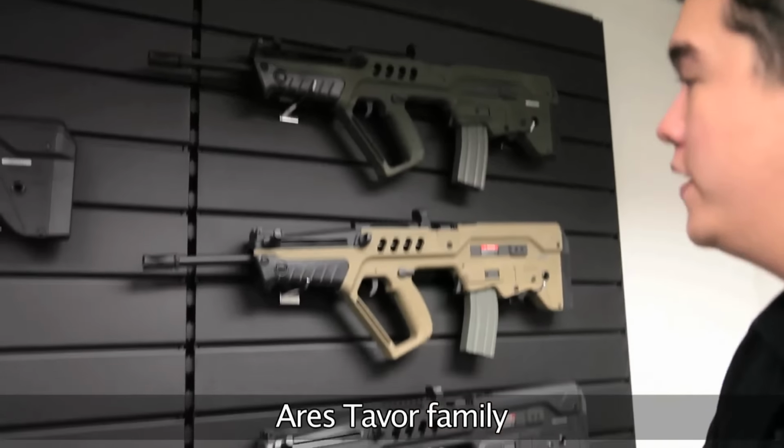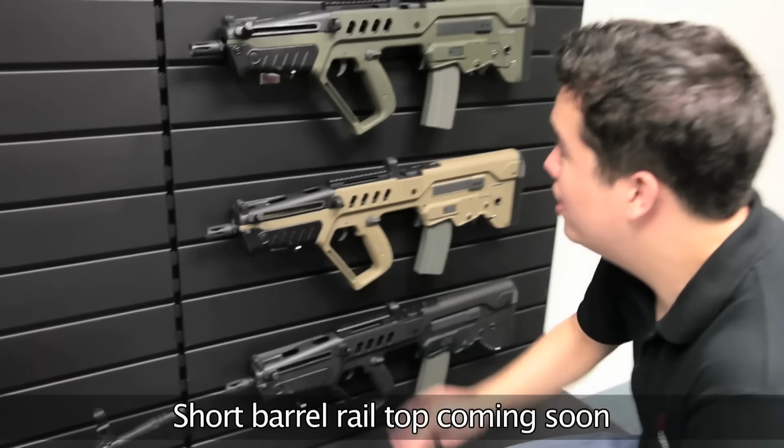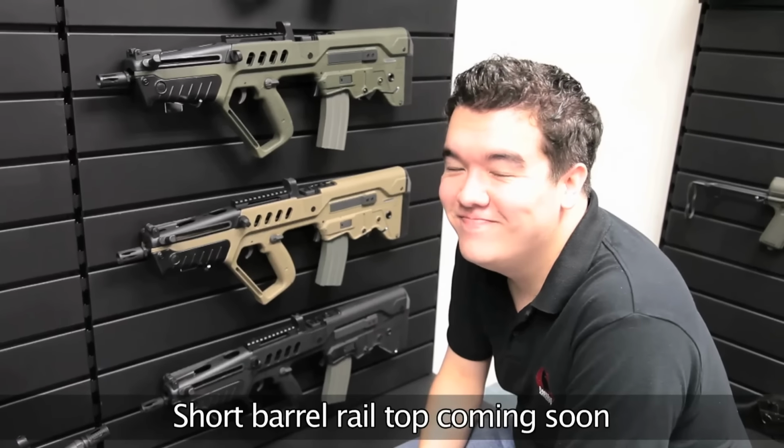rail tops in three different colors, came out quite some time ago. However, the rail top short barrel in three different color versions are available, but they're not out yet, so let's just hope that someone gets their ass in the air.